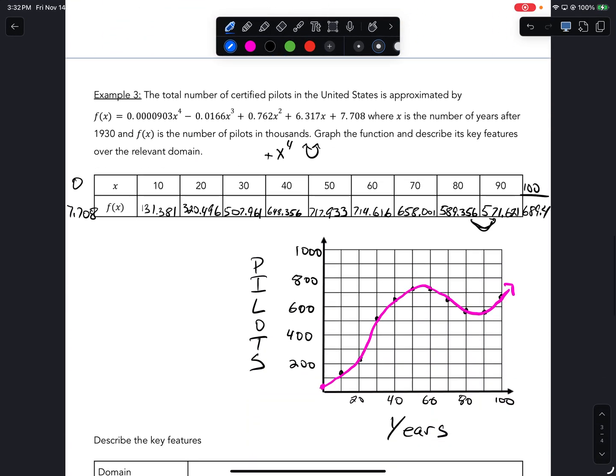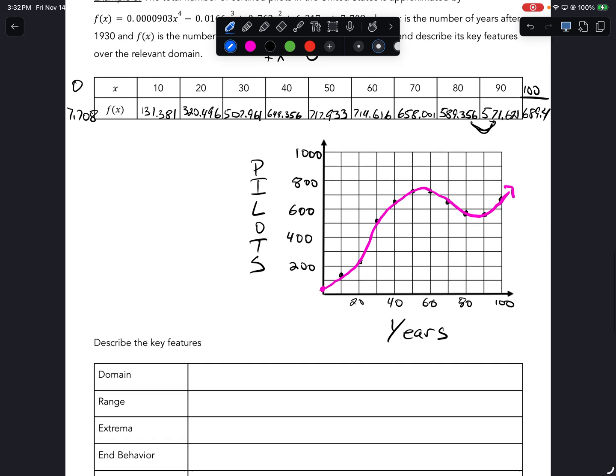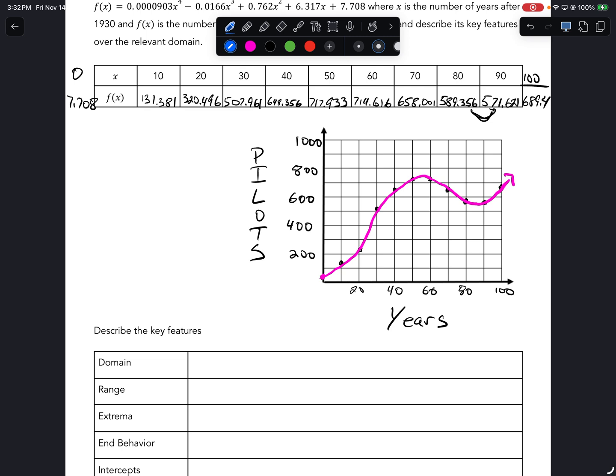45. Okay. Now we got this thing. You drew your graph. We're just going to answer the questions. Imagine if you had to write all that down right now. That's why I didn't even do this fourth period. I can't do all that. It's too painful. Okay, domain.